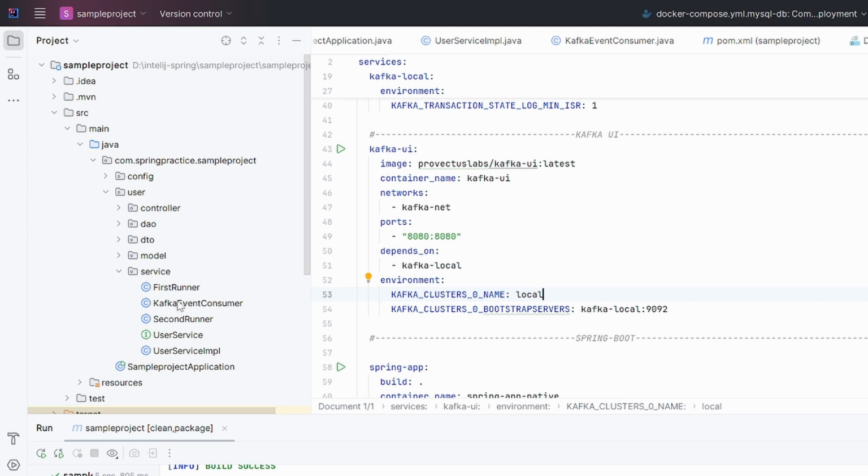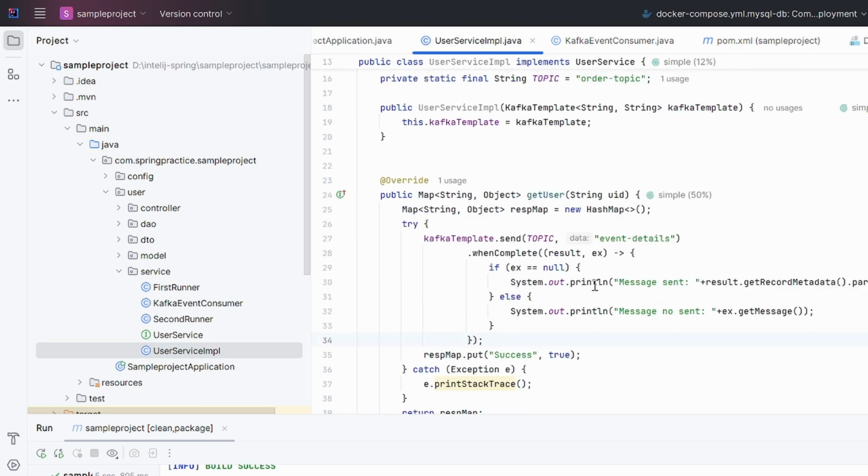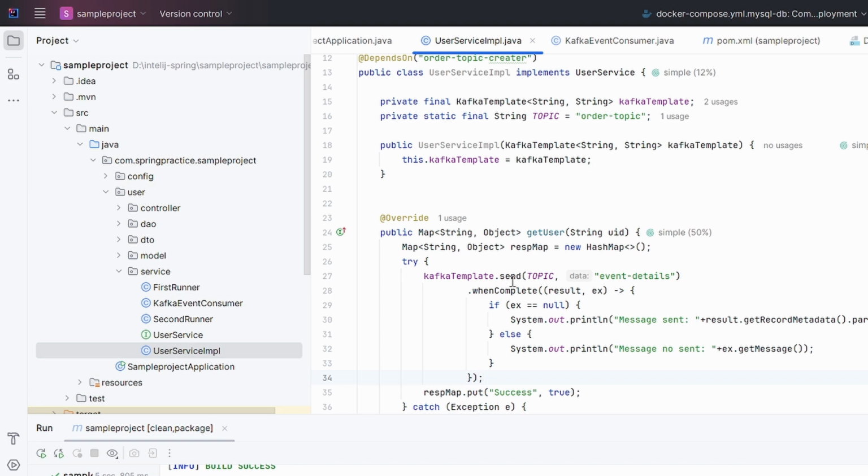Now in the class section, this is a listener class. Our listener class is just listening to the topic and printing the message, and this service is posting the message to that topic.